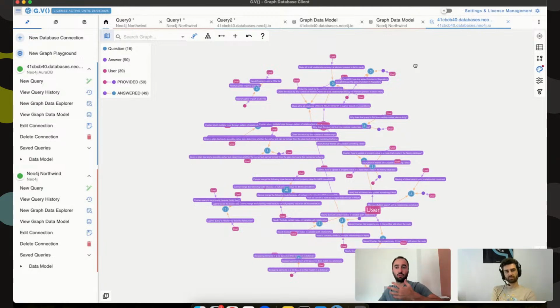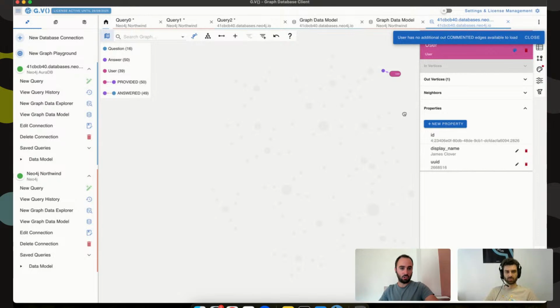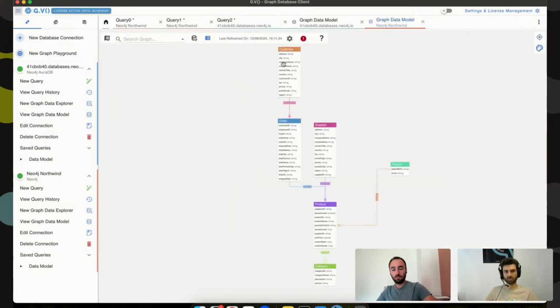So it's giving you a way to explore your data with no code, but with a bit more filtering and precision than if you were just grabbing a vertex, for instance, and saying load me a bunch of edges, or load me the provided or commented relationships or whatever. That's oftentimes a bit random, and not really helpful.